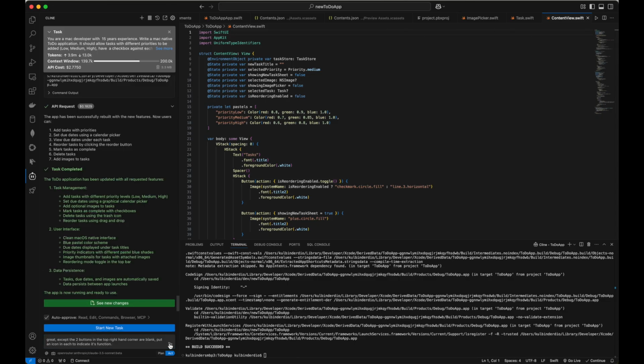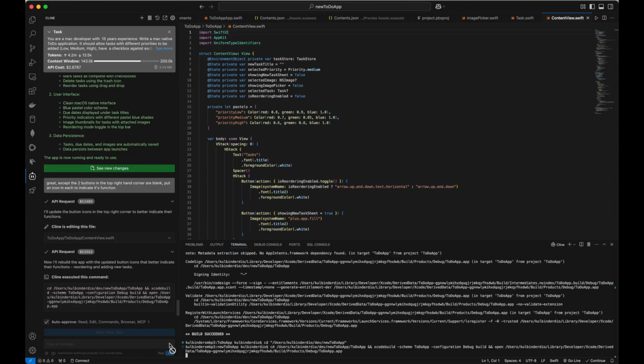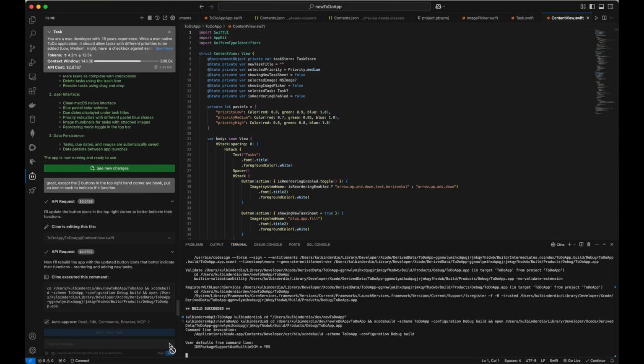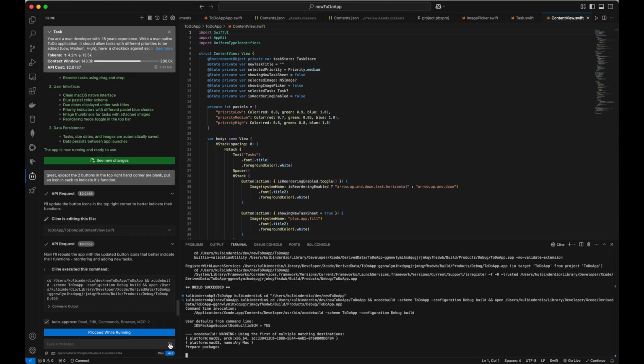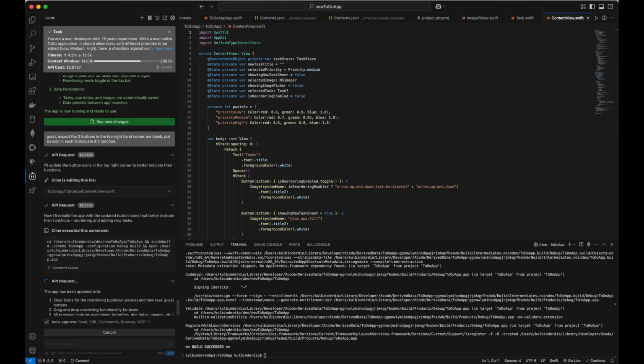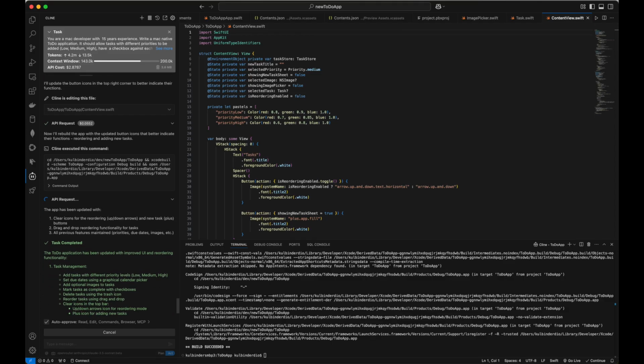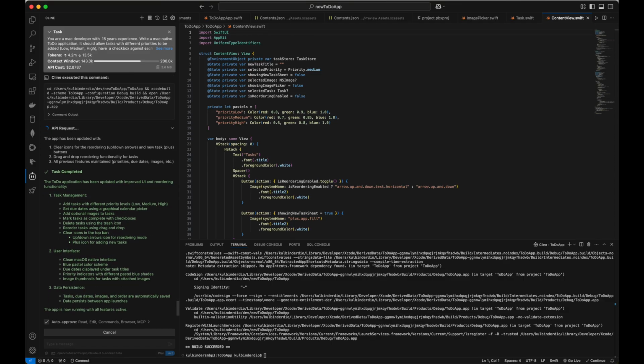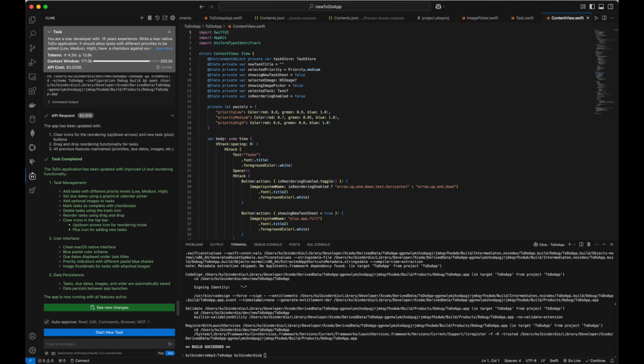I do believe I asked for the buttons to be updated once more. Unfortunately, it wasn't successful. So the buttons have still not been updated. So I've tried it again. So I'm going to ask again, try and get those buttons updated.